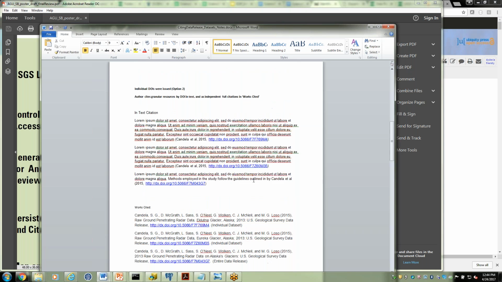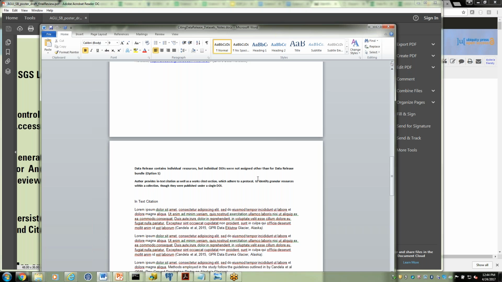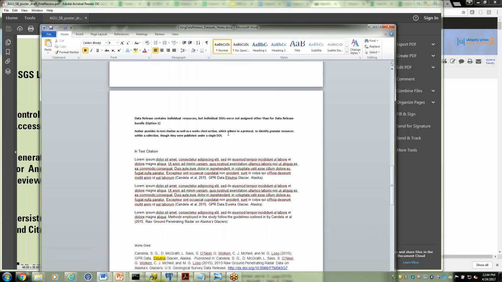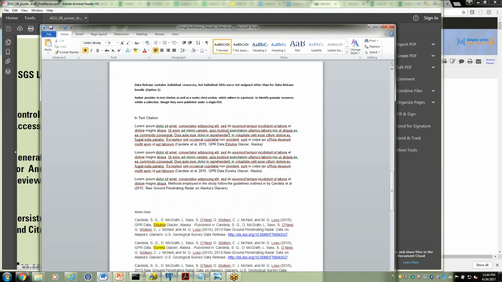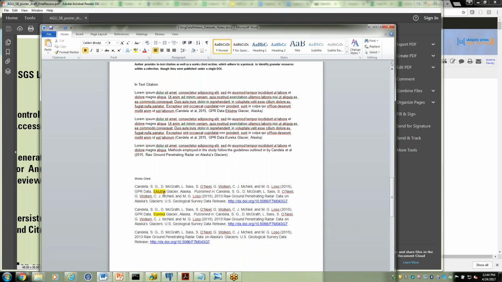The other option is that you might not have individual DOIs. You've just got one top level, and I think some folks might say, oh, the horror, how are we going to know what was used? And I would point out that we can use other conventions, such as referring to things with language, a way to say, here's one top level DOI that's recycled, but then granular files can in fact be referenced if that's needed. So I think that's another option to keep in mind, with just being able to cite back to what was used.